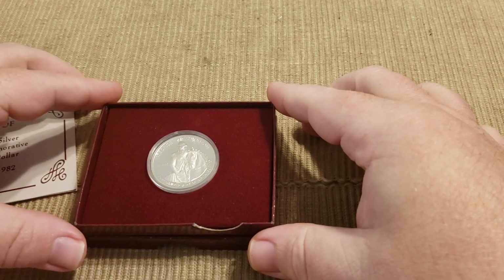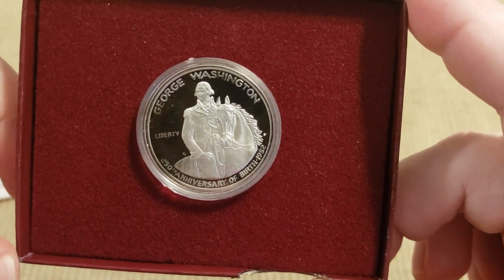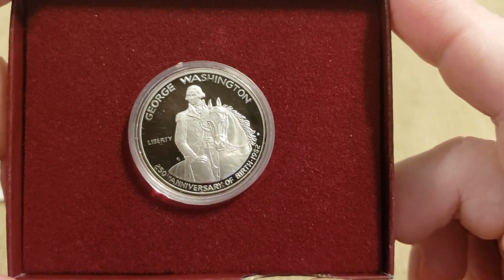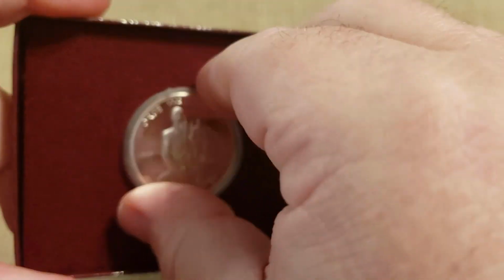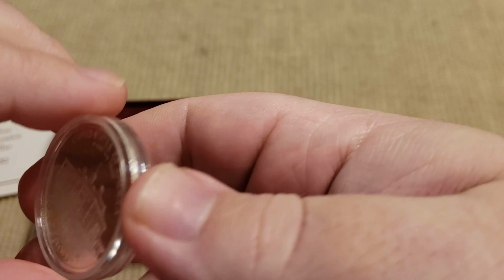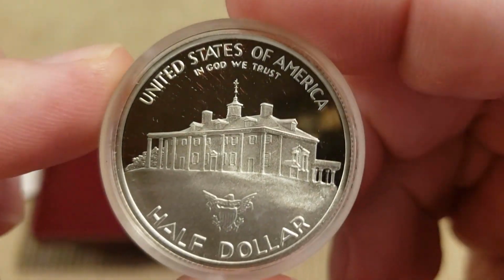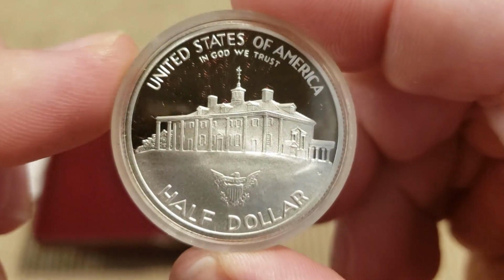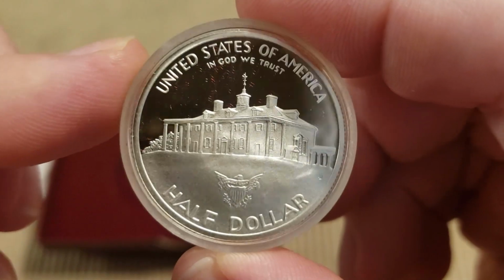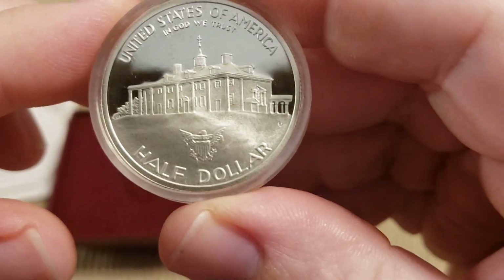All right, here's the important part. And this is actually one of my absolute favorite coins ever, to be honest. I really like the obverse, but the reverse is where it's at. I think this has one of the coolest reverses you could ever possibly imagine. Look at that thing. Definitely looking at a proof 68 or 69 or even higher. Cameo, deep cameo coin. Yeah, I love that reverse.